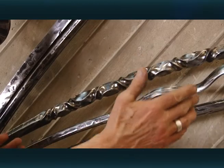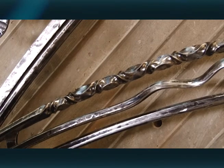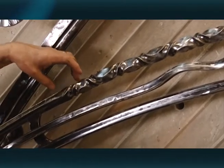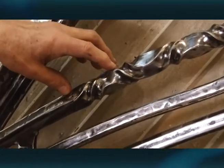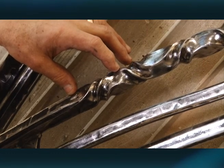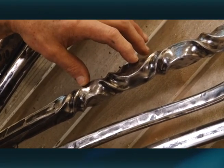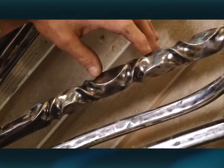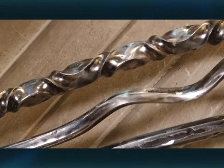In this area right here, I don't know what you can see, but it looks pretty complex and involved and complicated, but it really is not. I started out with just a square 1-inch piece of steel. I heated up 2 inches of that with a torch, specifically in a 2-inch area, and gave it a half twist in one direction. I let that cool off for about 60 seconds, and then I heated up the next 2 inches or so of steel, and twisted in the opposite direction. And then I let that cool off for 60 seconds or so, and so on and so on. If you're patient, because it just takes a long time.